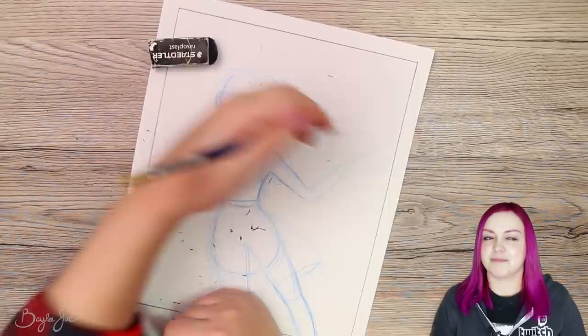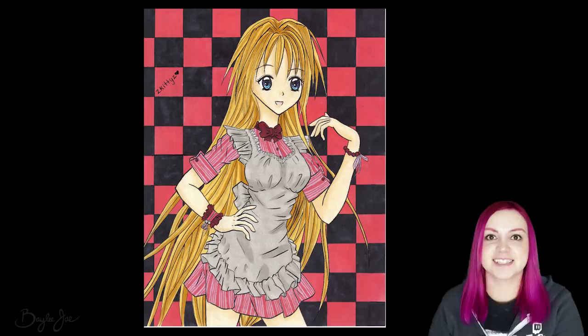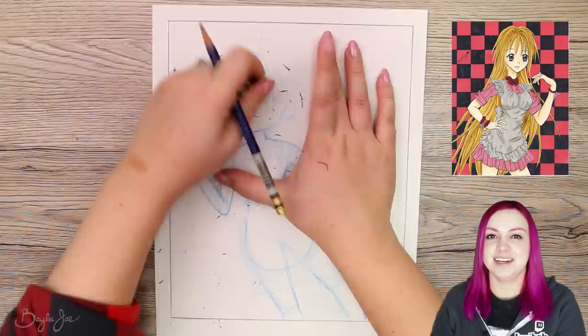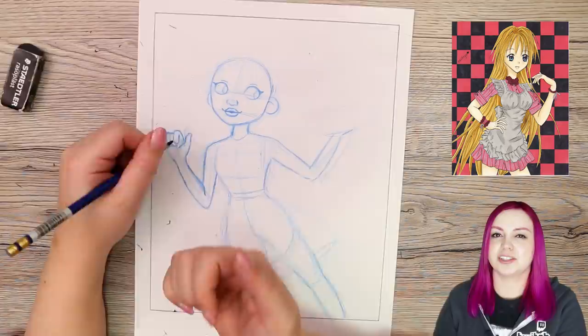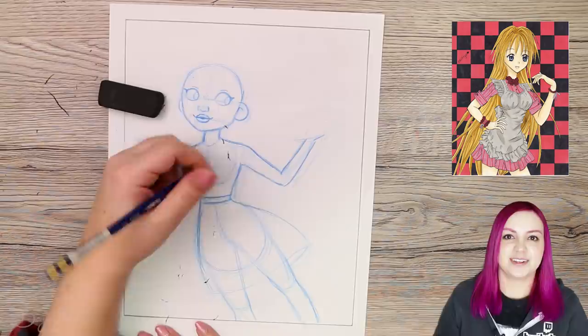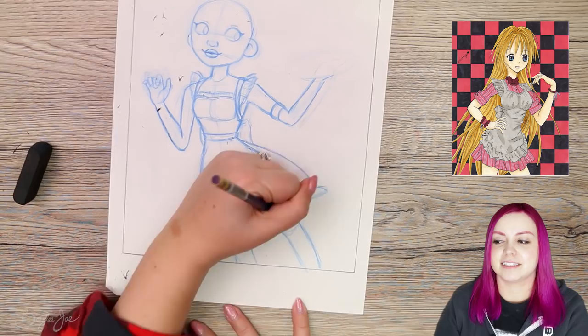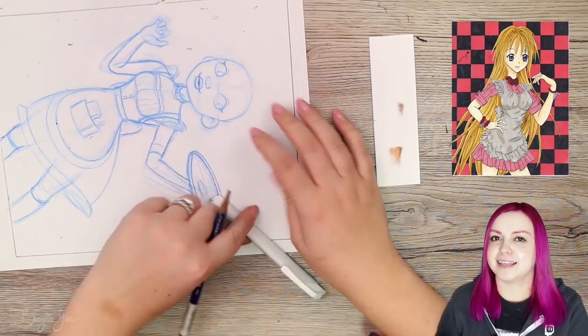Back in 2010 I drew this image — this was the original apron girl. When I look back at this I cringe so hard. The face is the most messed up part; it's just a weird shape, her face is creepy, and her hair is long and stringy and pointy in a bad way. I remember seeing an apron in some manga and I wanted to draw a frilly apron with lots of folds, so that's what originally inspired this. The apron I was proud of at the time — it's not the worst thing in the world but not my favorite. Also those hands — they are long and strong, and hands have never been my strong suit.